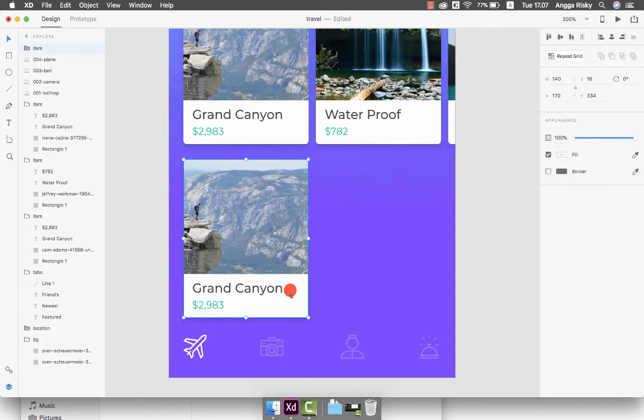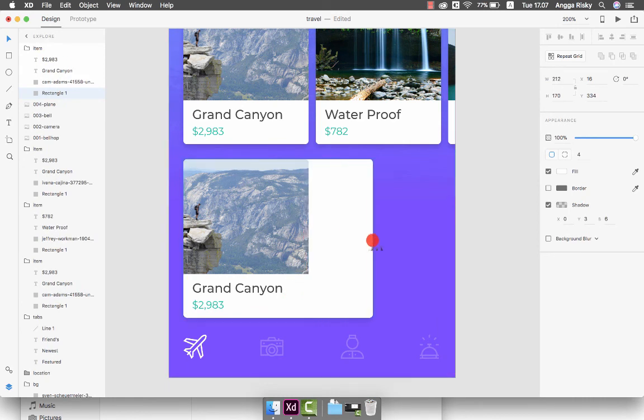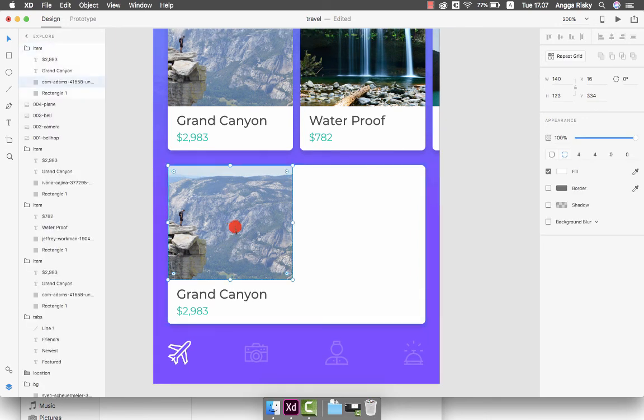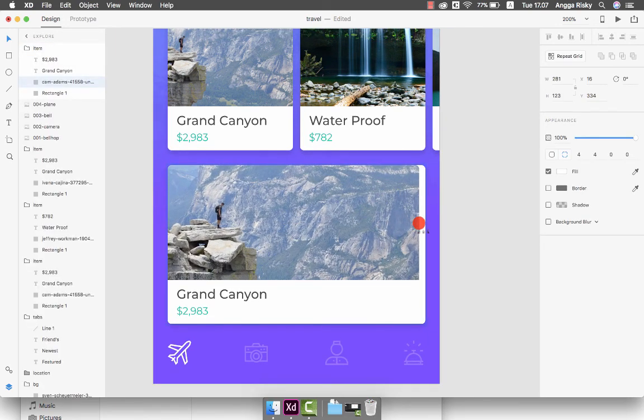now we just want to select this rectangle and make it like this. It has to be 2 8. Okay, cool. And also this picture like this.